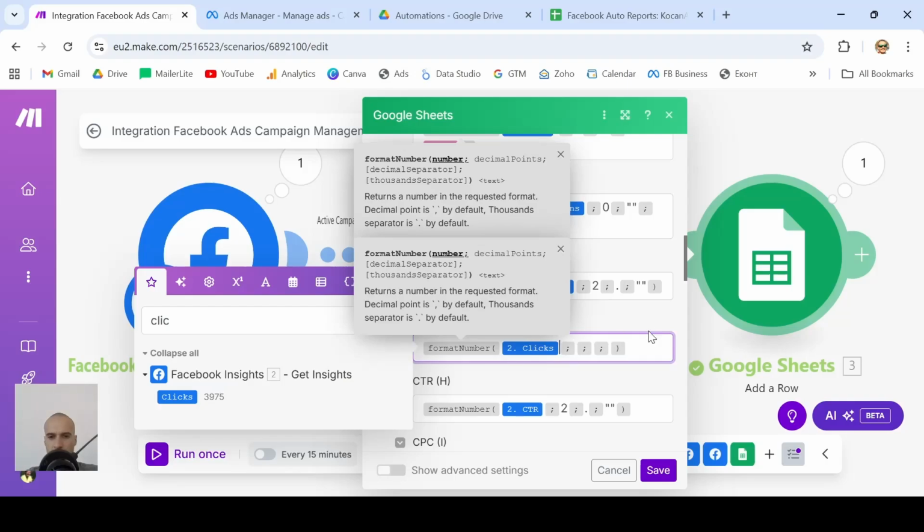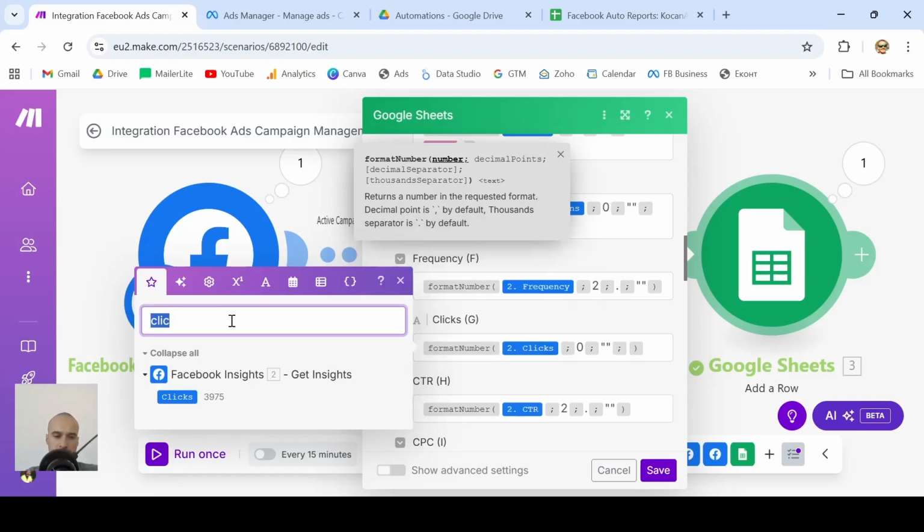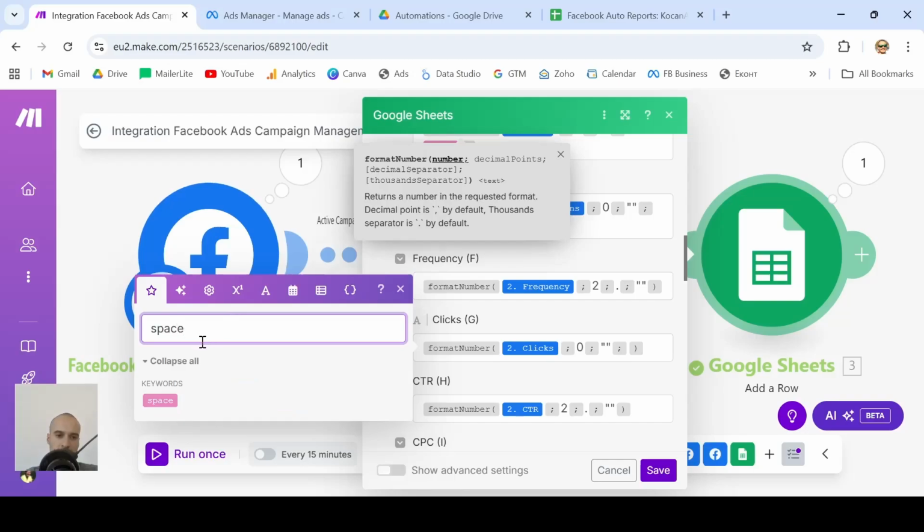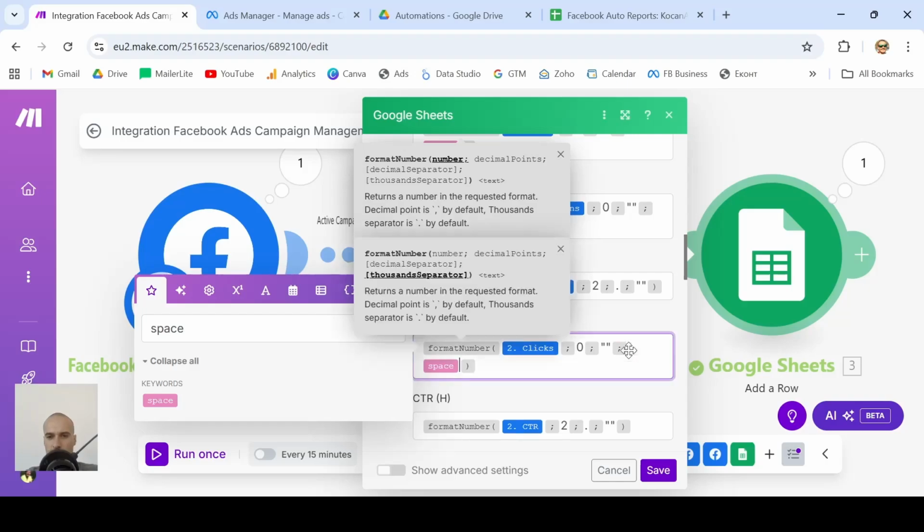Okay. So 0 and another space at the end. All right, now I think we are good to go.